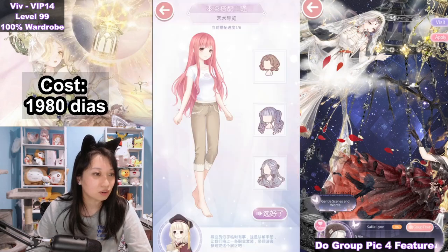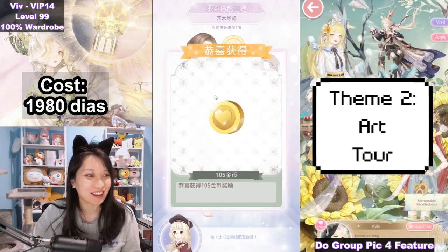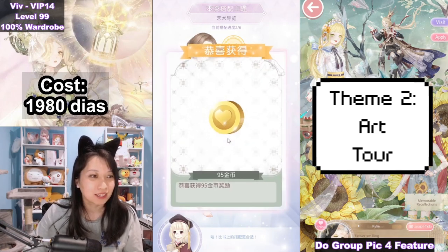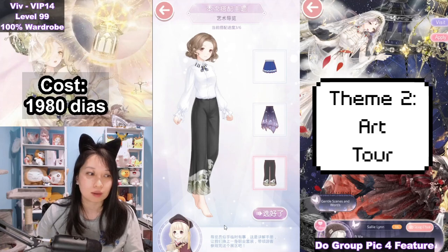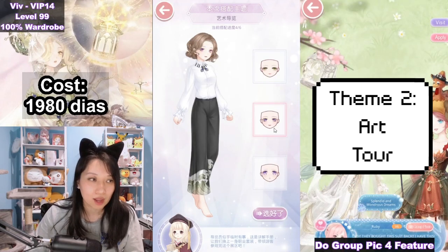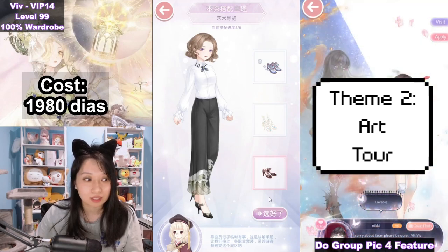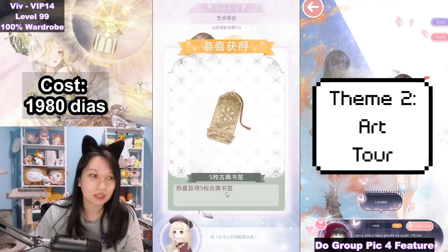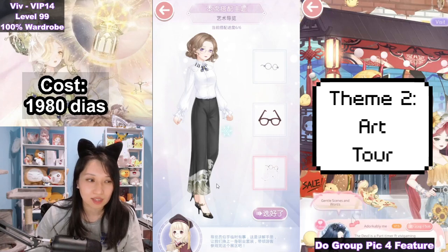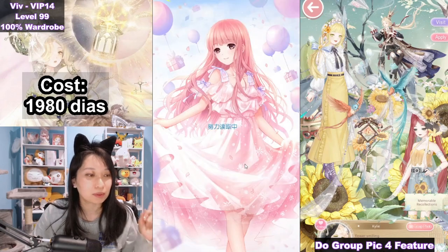Our next theme is Art Tour. What would you wear when going on an art tour? Let's cut your hair short — there's the S. Up next, you're going to wear something sort of professional. Those other two just don't match up. Then you want to wear this black bottom with the wave art at the bottom. Up next, you are going to pick the purple eye makeup — careful, it's not this purple eye makeup, it's the one in the middle. That's the S. Then you want to wear the black shoe. And finally, you want to wear the glasses with the thingy dangling. That is the S.